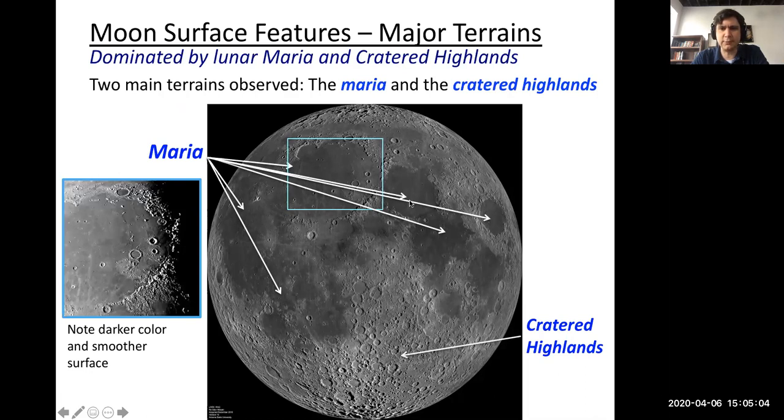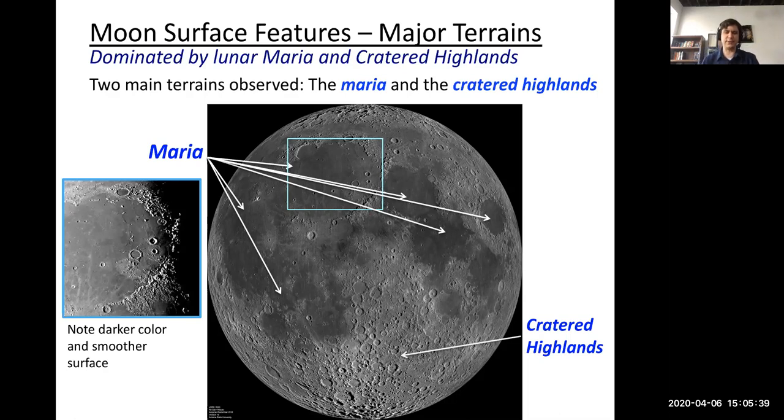The darker areas are roughly round in shape. They are relatively smooth. You don't see a whole lot of impact craters on them, just a few here or there. And compared to the lighter areas, we would maybe want to describe those as heavily cratered. If you were to look at an elevation map, you would notice that these lighter colored areas that are just covered in impact craters are higher altitude. So they are the highlands of the moon. So let's call these lighter areas that are higher altitude, covered in craters, the cratered highlands.